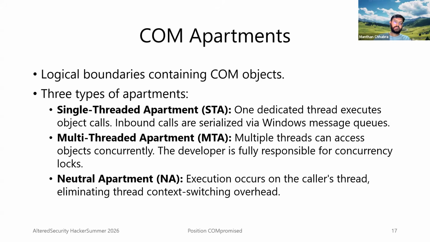Now, next we have the multi-threaded apartments, or MTA. Now, this is a much higher performance model, right? Which is built for modern background services and server applications. Now, within multi-threaded apartments, there are zero thread restrictions, right? Dozens and multiple completely different threads can pile into an exact same object simultaneously to execute tasks, right? You can have as many threads as you want.